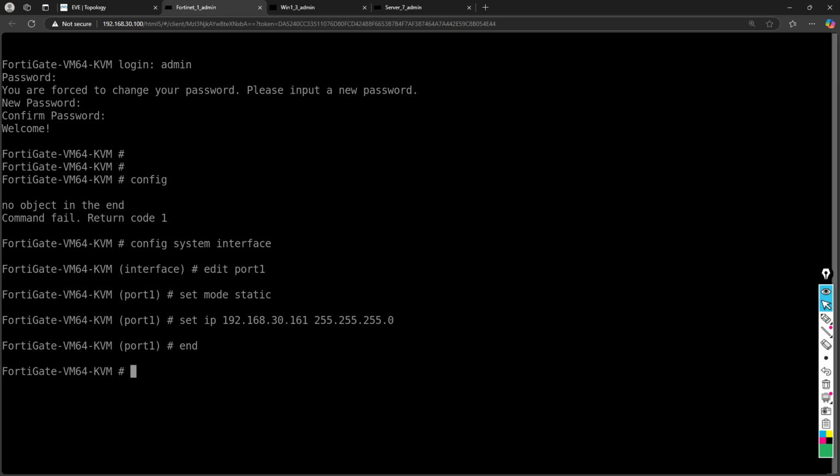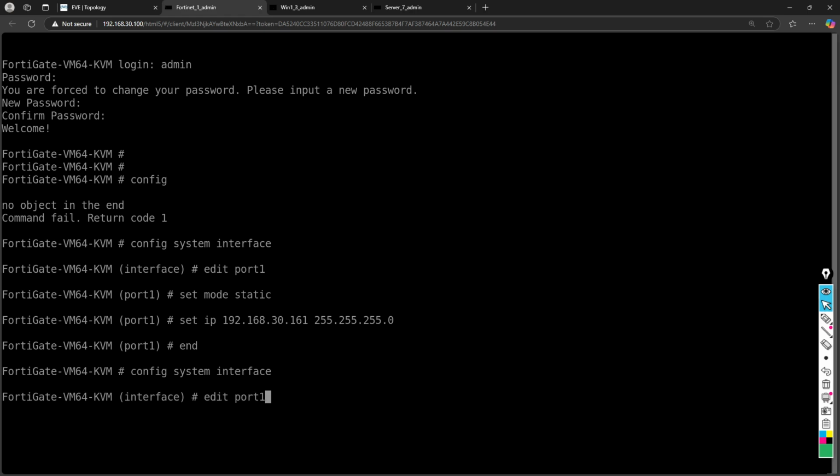So I will hit enter and okay. And here no need to commit or something. Okay. So my FortiGate, yeah, and one more thing, I have to allow access most probably. So I will go once again. I have forgotten to give GUI access, else I will not be able to access the GUI of this FortiGate firewall.